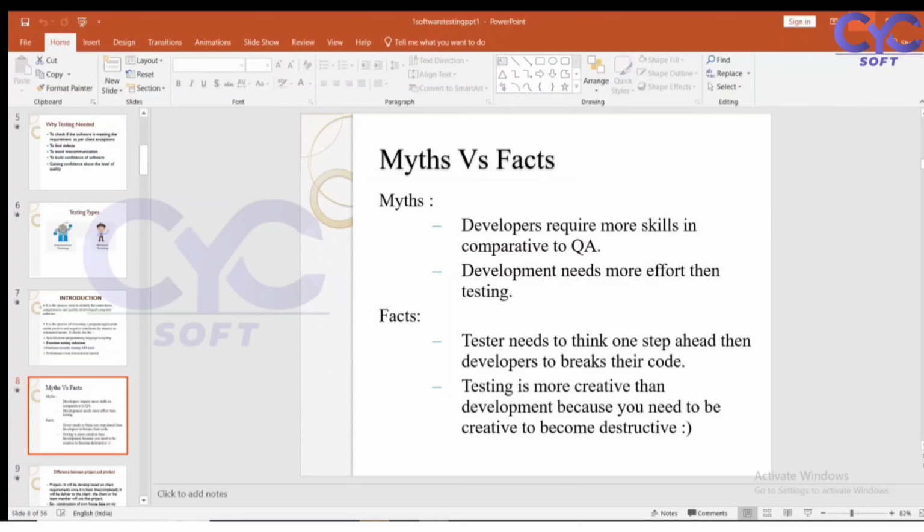As a tester, I need analyzing skills. What are analyzing skills? Here, analyzing skills means the person's ability to check whether the application is performing as per our instructions or the client's instructions or not, and we have to identify it.